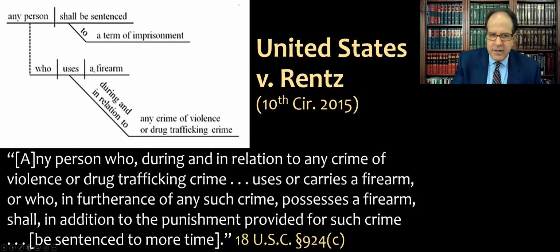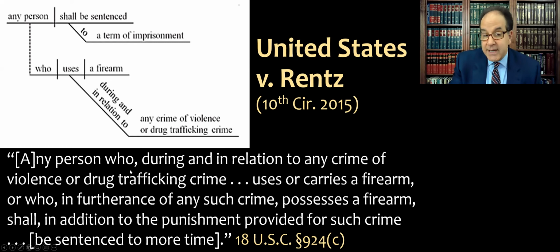And of course, an English teacher would take a point off because he should have put "a" on a diagonal line coming underneath "firearm." That wasn't the issue in the case, whether we had one or more firearms. The question was "crime of violence or drug trafficking crime," and "during and in relation to." Notice here we have a compound preposition that we could have done with that kind of branching device if we wanted to be very precise. I think he was doing a simplified modification of the standard Reed-Kellogg diagram.